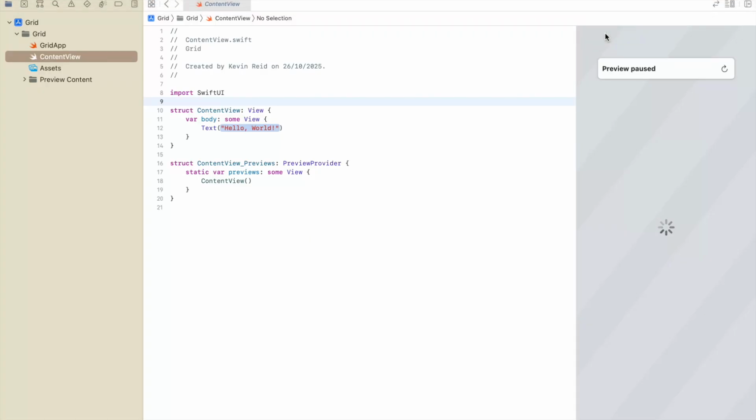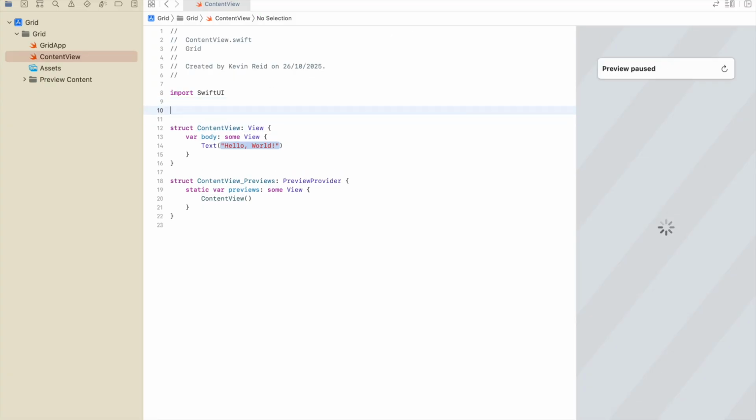Within your content view, type the following. So the first thing we need to do is to define our data model. Struct Topping, Identifiable.